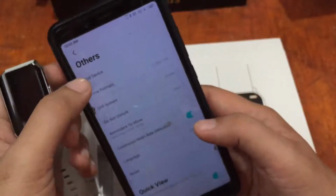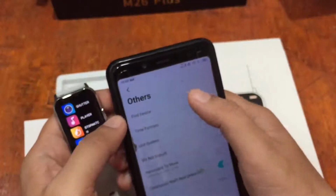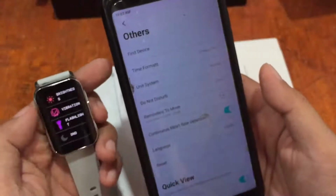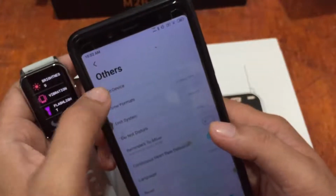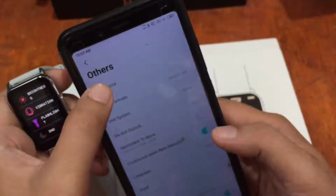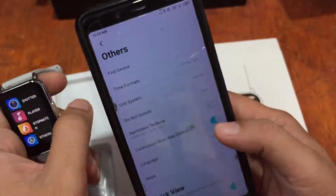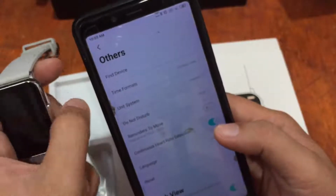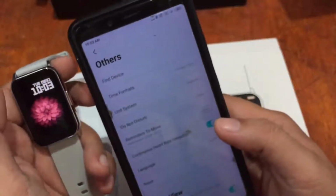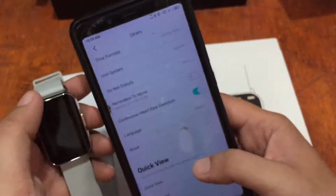Other options, we have find device. So let's see. Did it look for the device? I guess you need to activate the vibration here so we can test. Again, let's check if it's working. Okay, I did not feel anything. It is just activating the screen. Let me show it to you. Okay, so there's some vibration. You see it? Can you hear it? I hope it buzzes or something. It beeps.